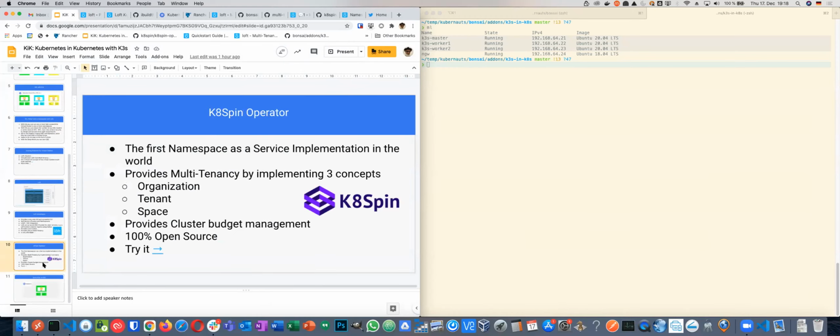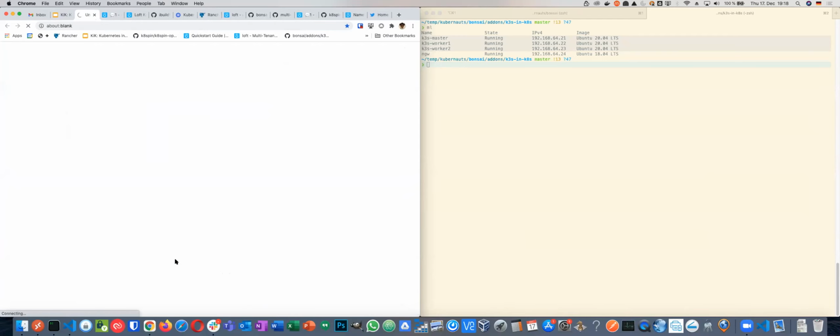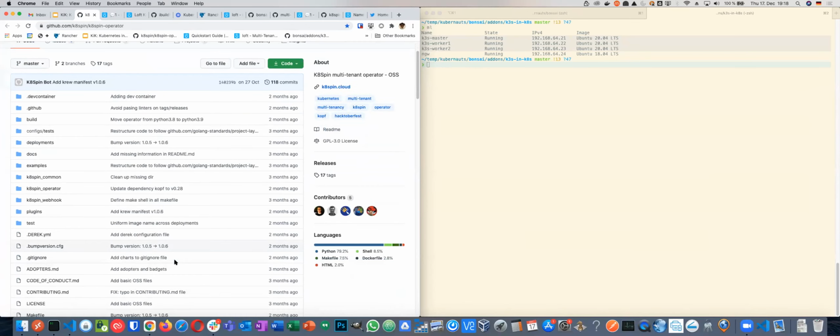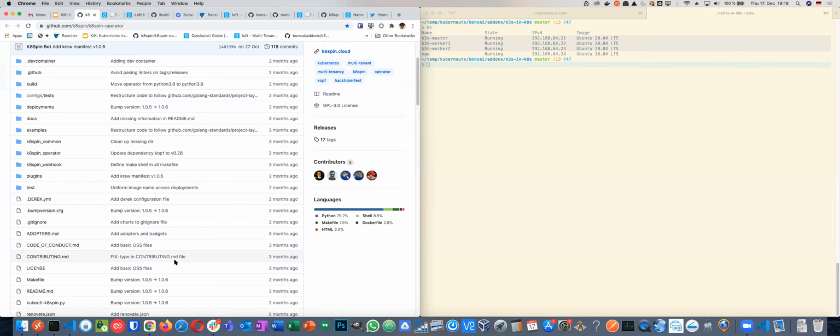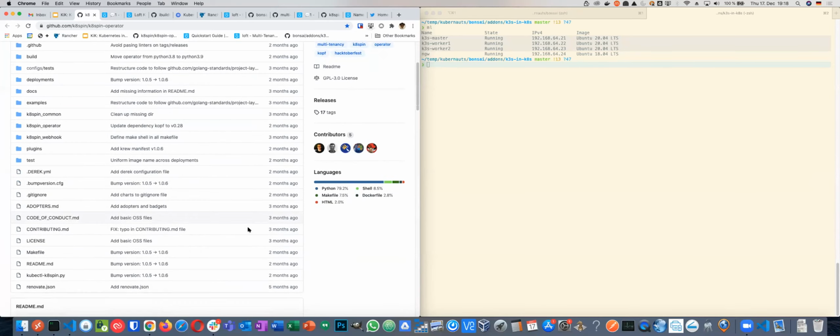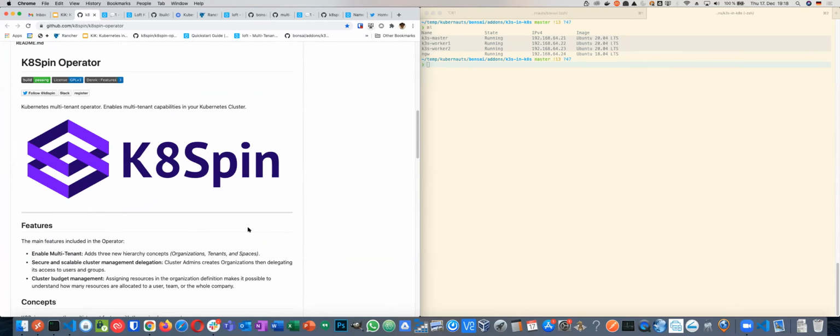Good. Then let me introduce the K8Spin operator from our friends, which was open source. I think the operator itself is a new development, about 3 months old, after the guys decided to open source it.